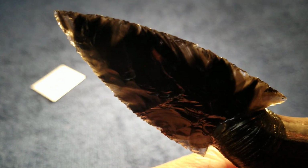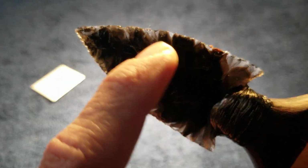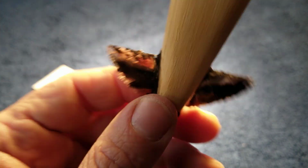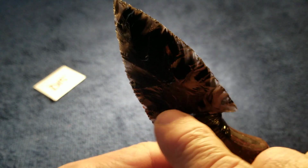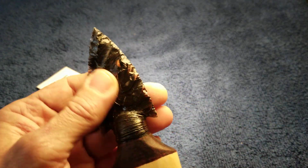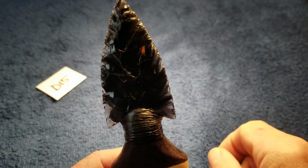Now, the obsidian is very nice. The obsidian that I used has this very nice pattern in it. So I wanted to mount it as a knife because it has such a nice pattern. This has got some red on this side, but it has that flaming black looking pattern on this side, right? It's difficult to catch, but you can see how it kind of looks like black flames, right? I thought it was really cool. It's got swirls in it, and see if I can show you that. Can't really see, but it's got a swirl pattern. Anyway, there you go.